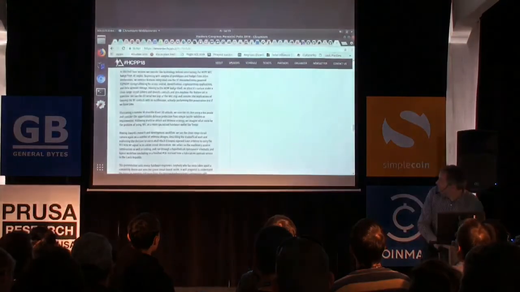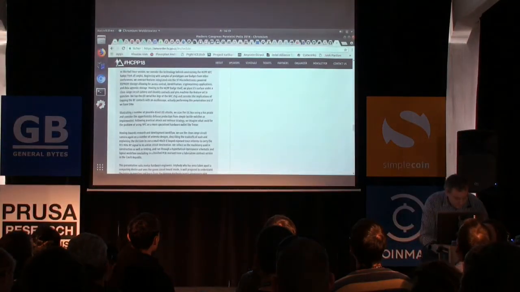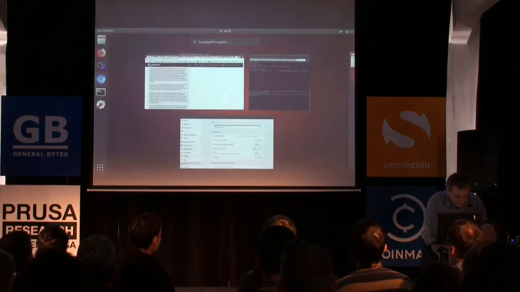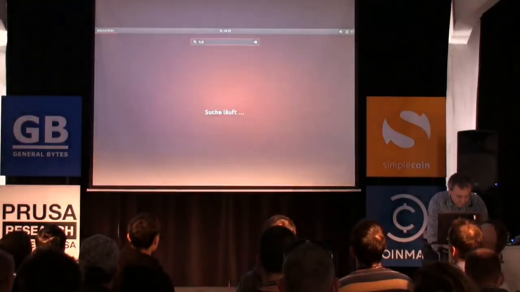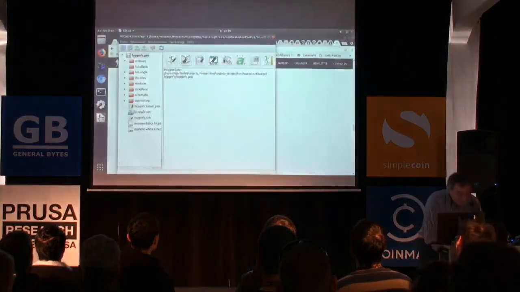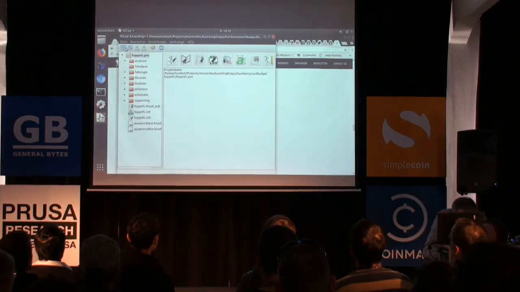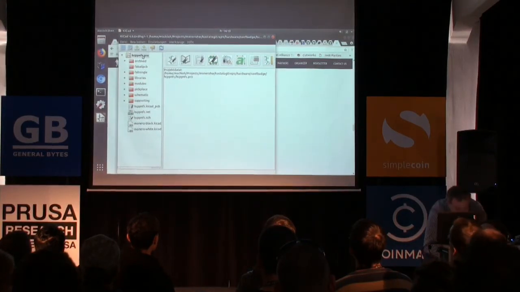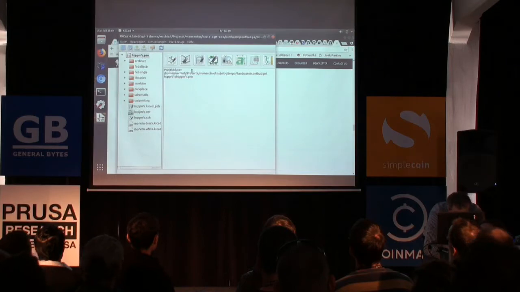Right. And, okay, KiCad. So, much better. There's a HCPP NFC badge.